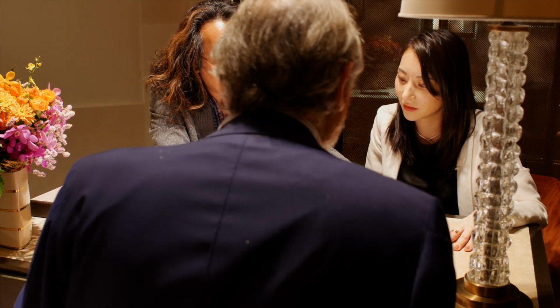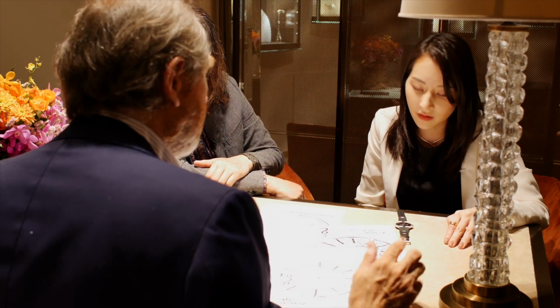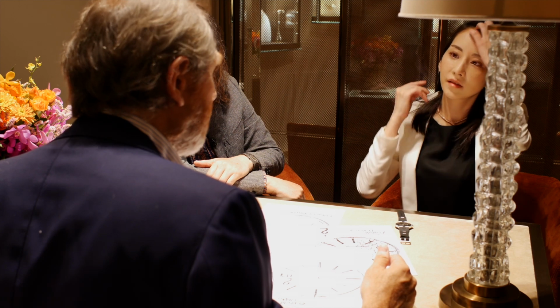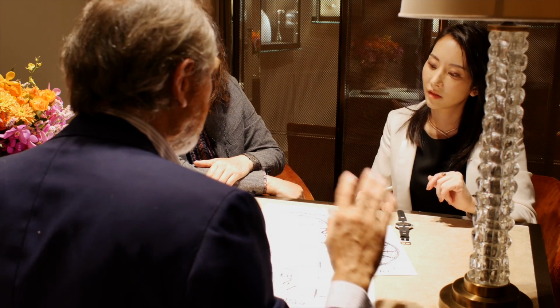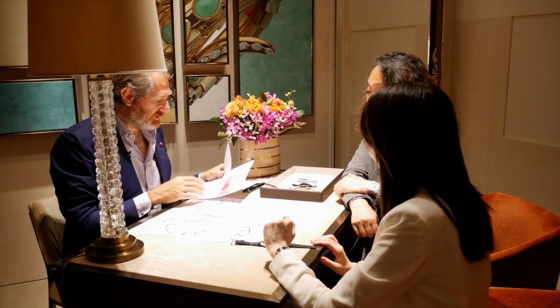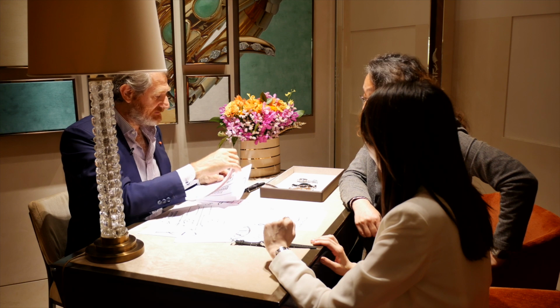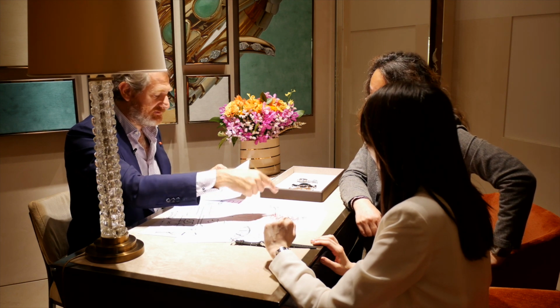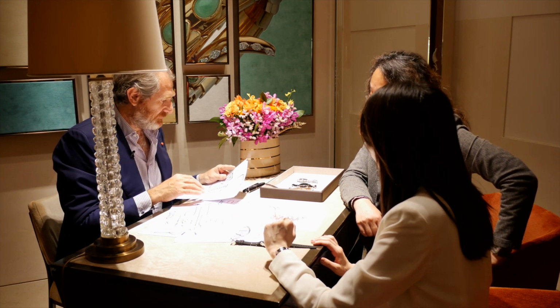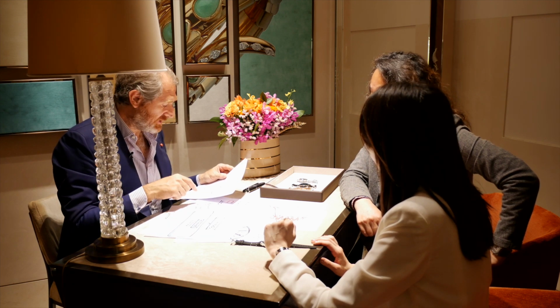But at a certain moment, Hajime said, I'm not interested. If you want to put the Sorayama signature, you can do it, but feel free. He was very open. And there are some sketches about the packaging, and some sketches about the Spirit of St. Louis, and some finishing about the packaging with the plaquette with Sorayama.